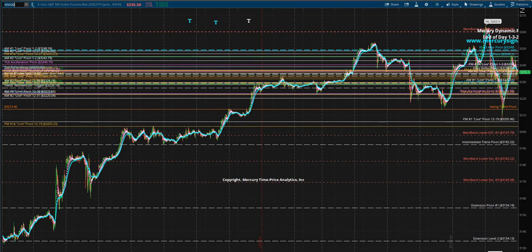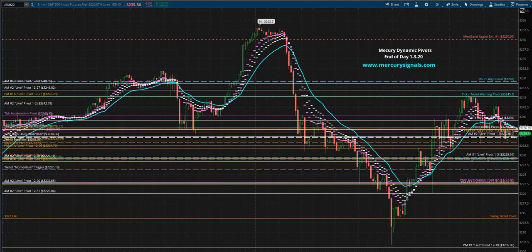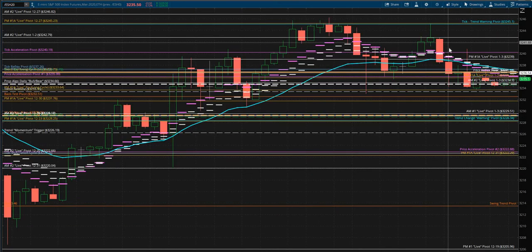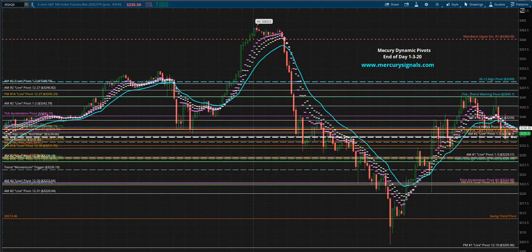But when we zoom in on this, you can see that we've got all these levels here, and here's the whole point. Notice how you cannot even interpret these. Now, for our live chart, we have this zoomed in quite a bit so you can see these levels. But when our algo ran this morning, and we see here between 32.36 and 32.32, there was literally 1, 2, 3, 4, 5, 6, 7, 8, 9, 10, 11. There were a dozen pivot levels there. There were about 6 pivot levels here.